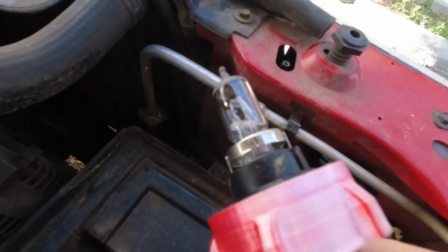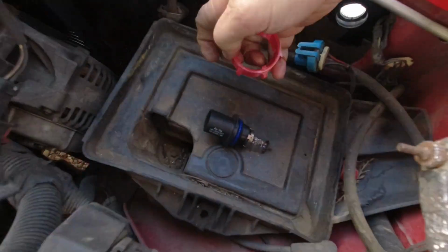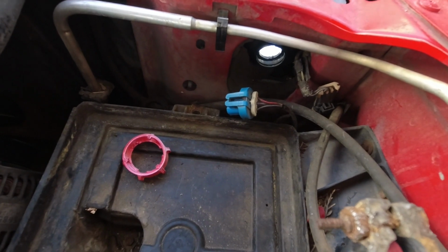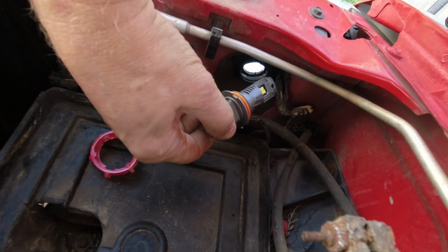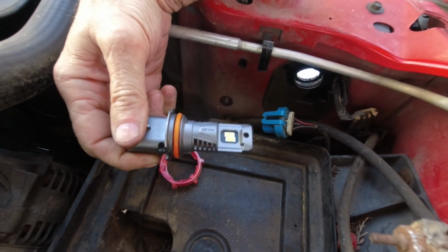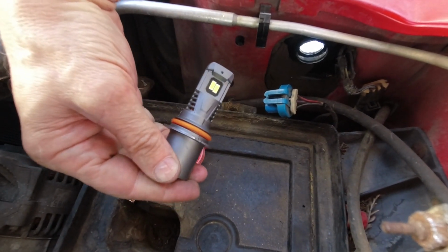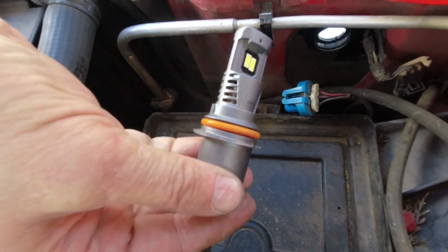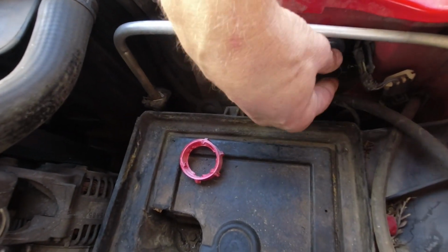Now I'm gonna get that locking ring off of the bulb. See if I can do this with one hand. There we go. And we're going to get the old bulb out of the way. We're going to get one of the new Oxilam bulbs. And I'm probably going to need both hands to do this since the Oxilam bulb does not lock in place. Now, note which one of these COBs is more toward the front. That one wants to go up. So it's going to go in this orientation right here, with that one COB that is further toward the tip facing, or being the one at the top.